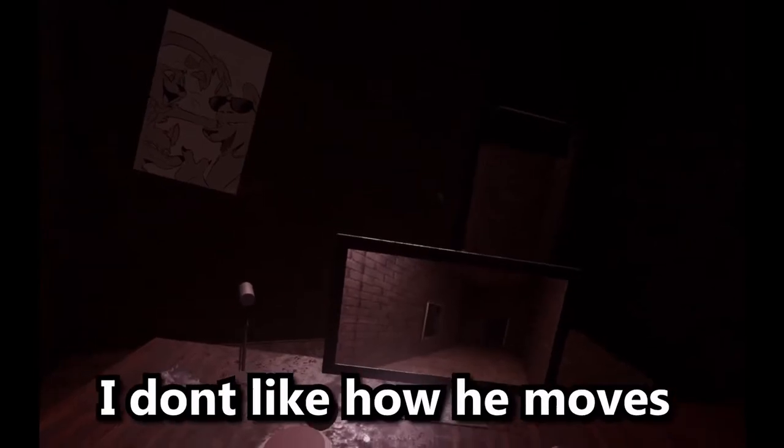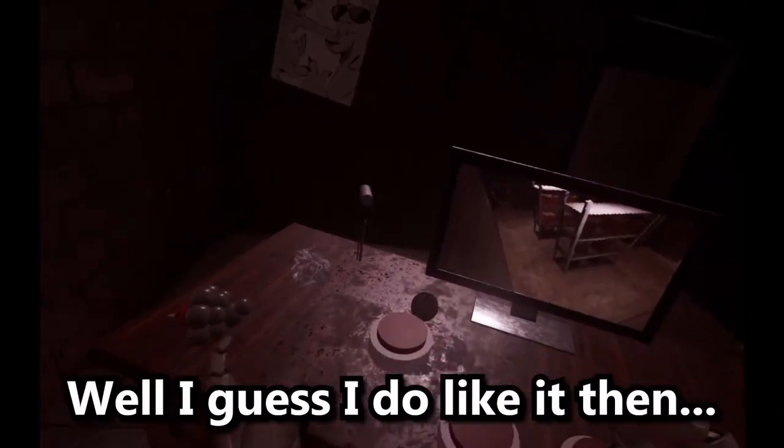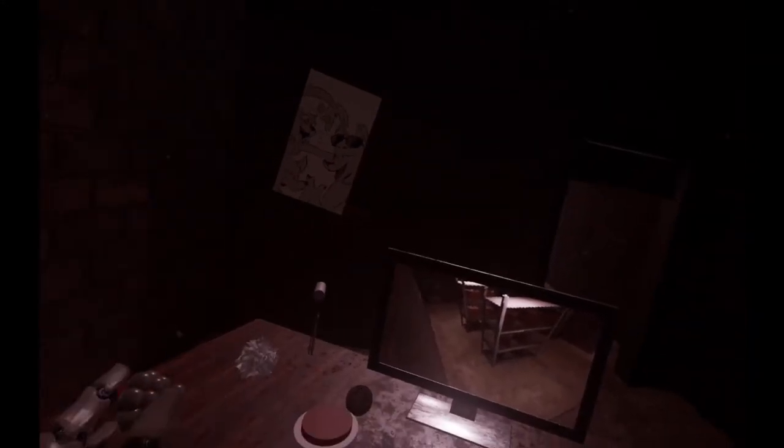And I don't like how he moves the camera. Not that I don't like it in the game, but it's creepy. I guess I do like the camera, so it's creepy. Oh my god. Oh my god. I don't like it. I don't like it.